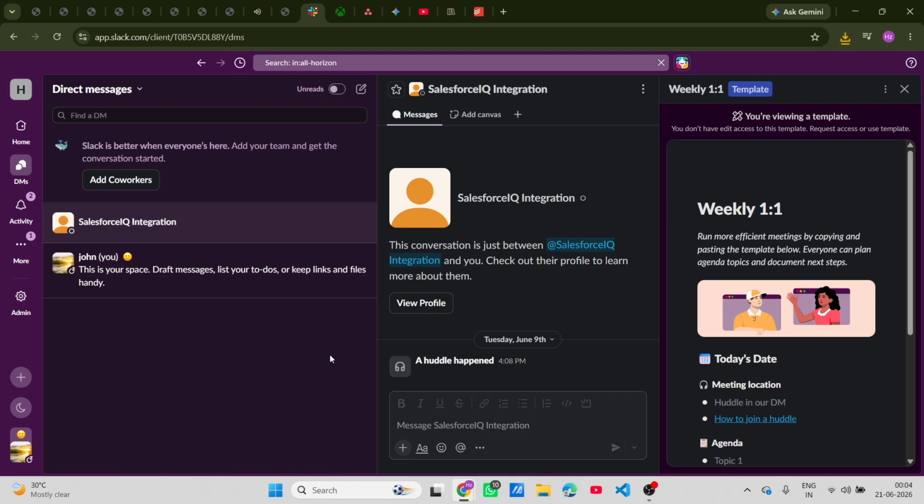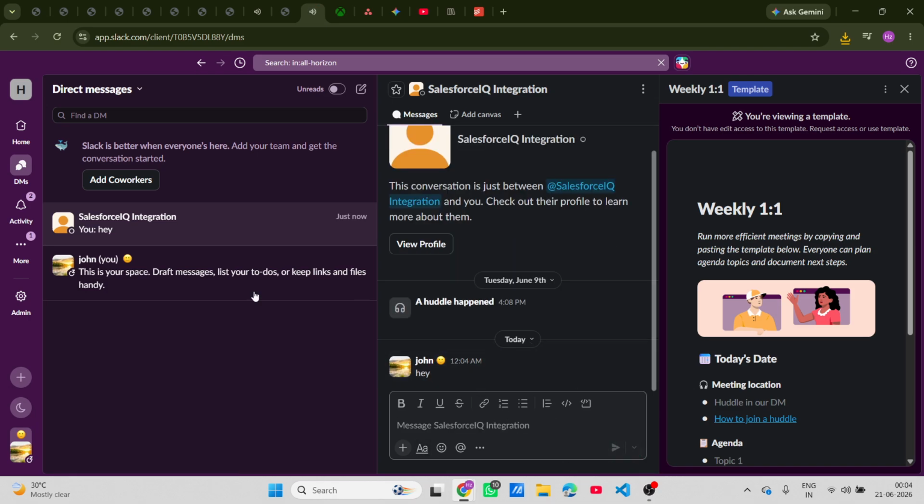Next, let's compose your message. At the bottom of the chat window, you'll see a text input area. Click inside this box and type out your message. It's always a good idea to take a moment to review your message before sending it to ensure that everything is clear and that you're conveying what you want to say. Clear communication can really make a difference in how your message is received.